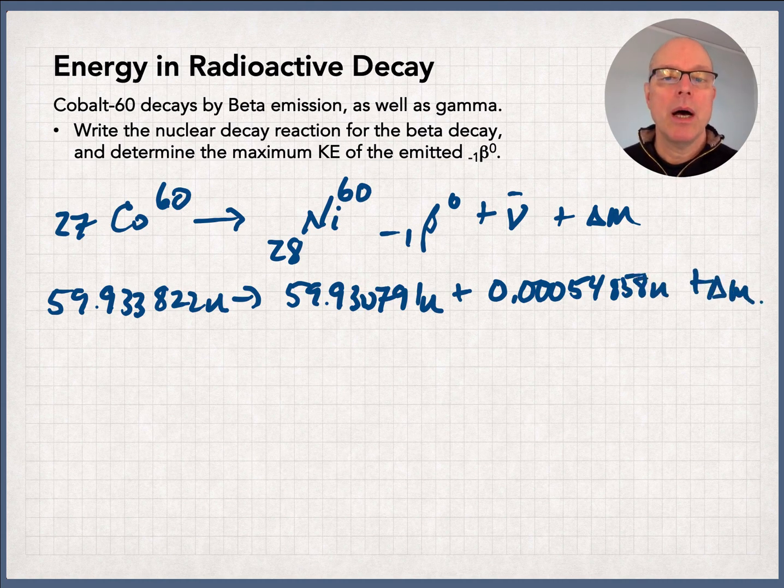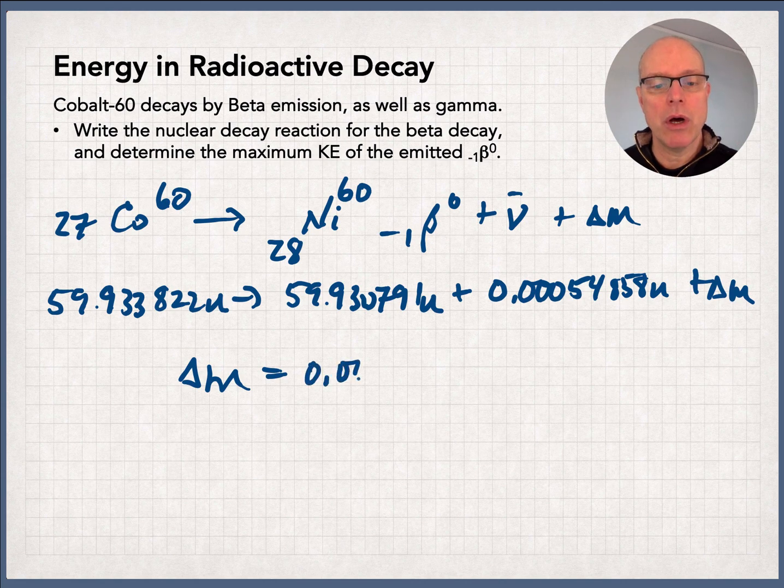Now, let's go ahead and check it out. Does this delta M turn out to be positive or negative? It turns out this side over here is a little light. So the delta M is positive. And this is a reaction that does happen by itself in nature. Well, it kind of said so, didn't it? This is the way the cobalt-60 chooses to do stuff. So delta M is 0.00248 atomic mass units.